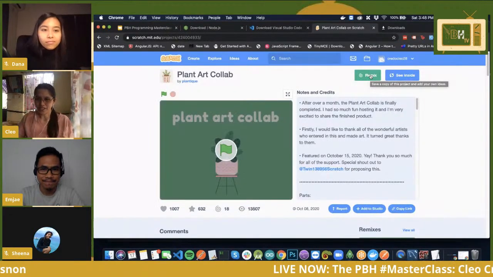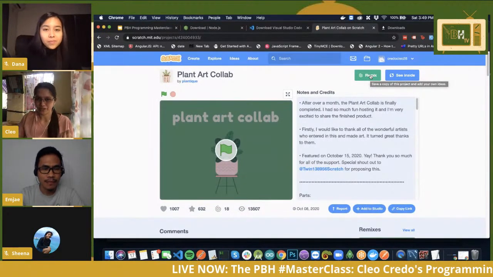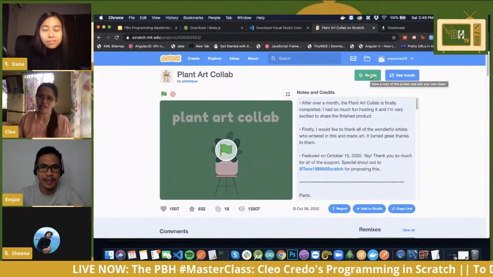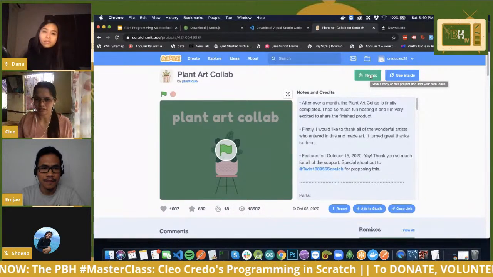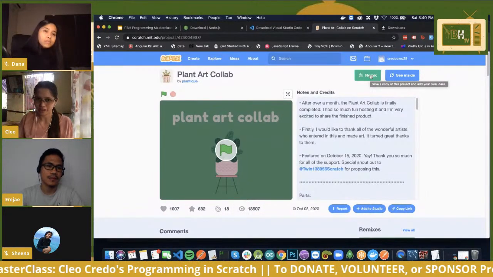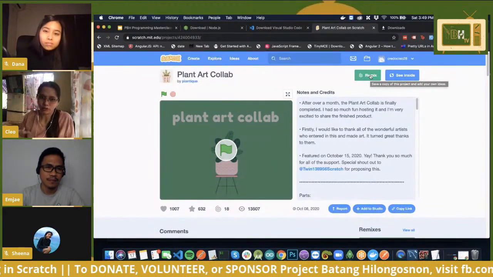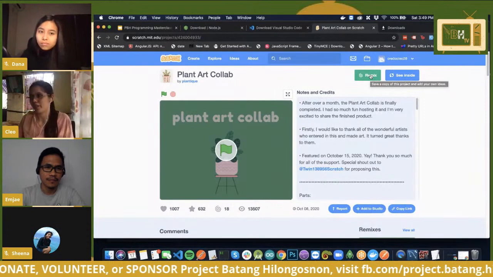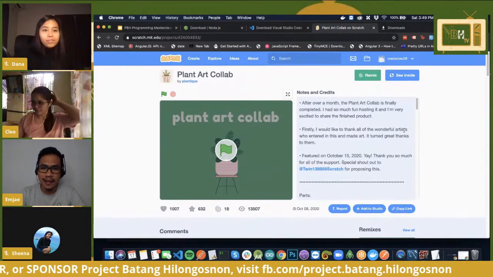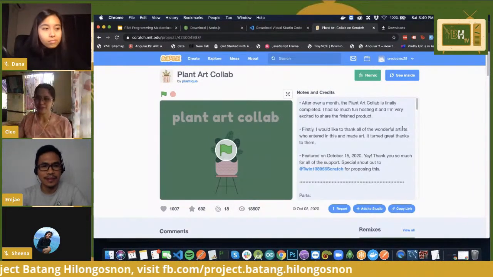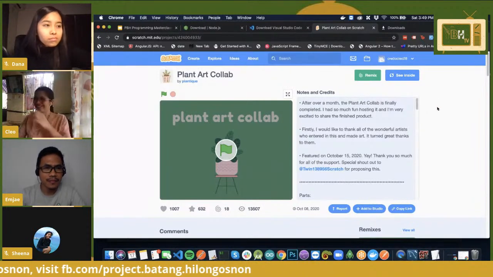So you can make some modifications, and after that you can ask the maintainer or the creator of this project if they want to integrate your changes. That's why it's collaborative, but everything happens just in the Scratch environment.